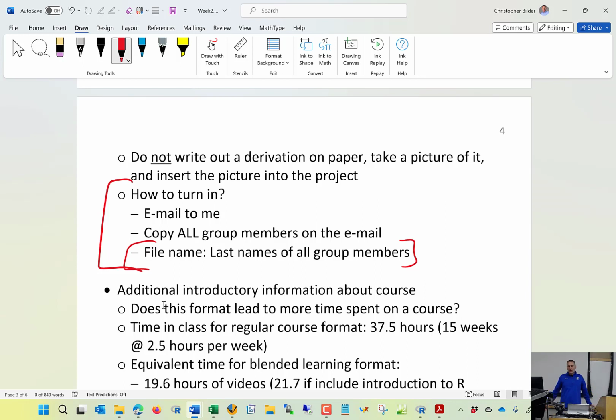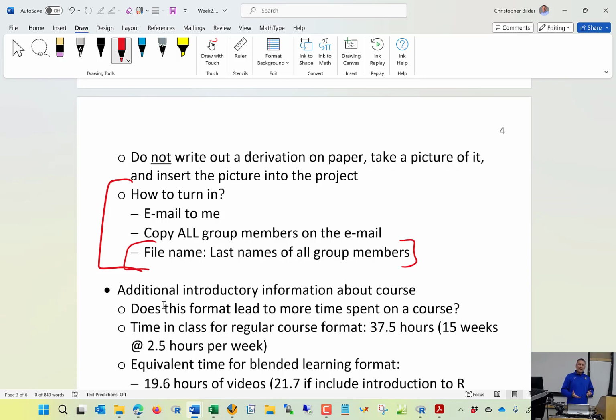I will then grade these documents. Do note that once you turn it in to me, I might start grading it immediately. So if you find out a few hours later, like, oh, I should have answered a problem a different way, it might be too late to change your answer. So I might grade as soon as you turn it in to me. I just like to get ahead of things, so I will frequently start grading these before the actual due date and time if I have some that are already turned in.